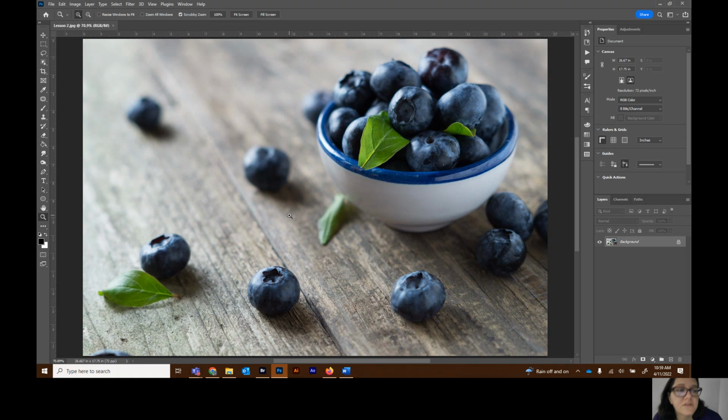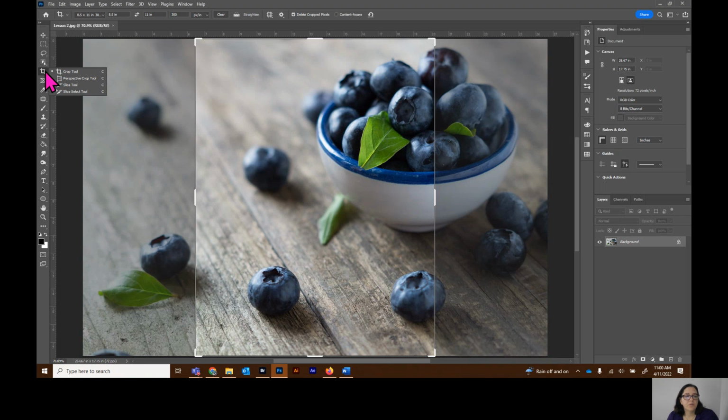And now we're going to talk about some different tools. So we're going to talk a little bit about the crop tool, the straighten tool, as well as the healing tools. And we may even dive into the clone stamp a little bit. Okay, so the first thing I want you to do is I want to talk about cropping. So with cropping, that's this tool right here.